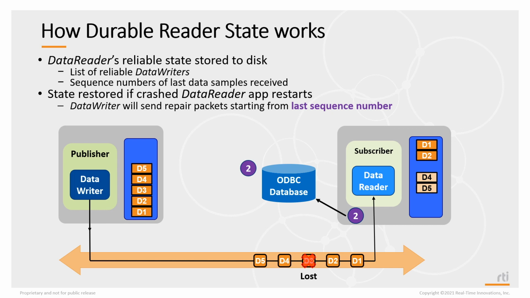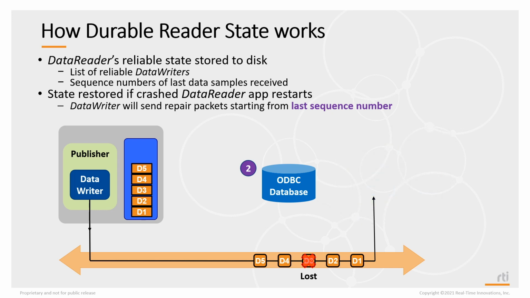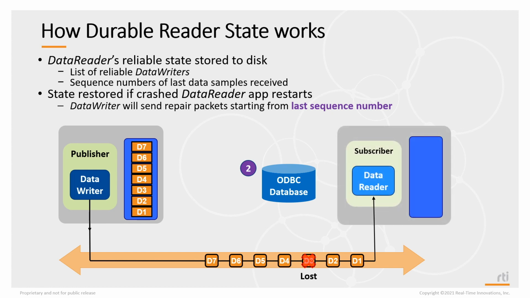Now, before we're able to get the publisher to send us D3, let's say the receiving application crashes. In the meantime, even though the receiving application has crashed, the publishing application is still sending values, let's say D6 and D7. So D6 and D7 are sent on the network because the publisher doesn't know the reader is gone. The reader doesn't get any of that data, because the reader doesn't exist. But let's restart the reader. Okay, the reader is now restarted.